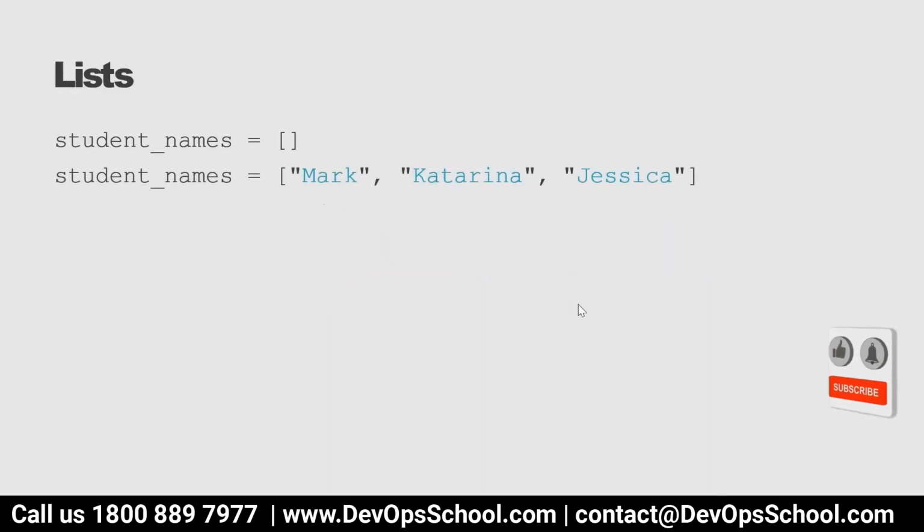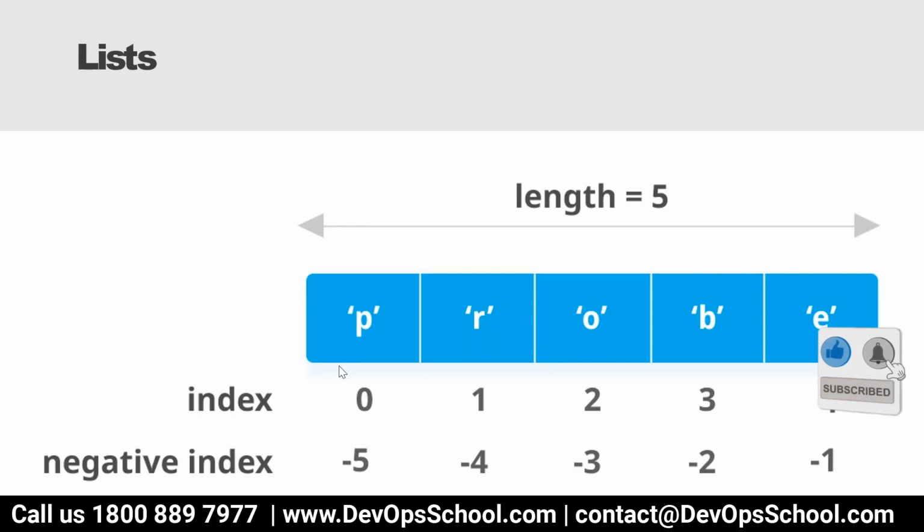Jessica, because here I showed you, look at this here. P, R, O, B, E: E starts with -1, B is -2. The last element will represent -1. So the last element in the array is -1, and from right to left it is minus. Okay, got it.